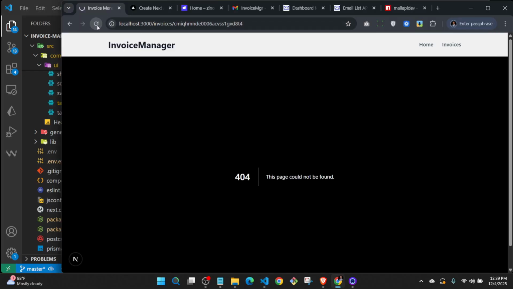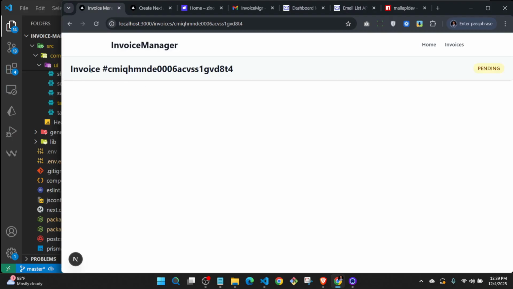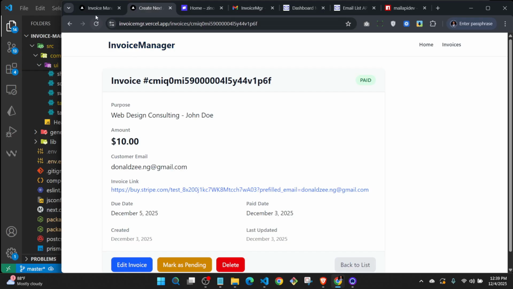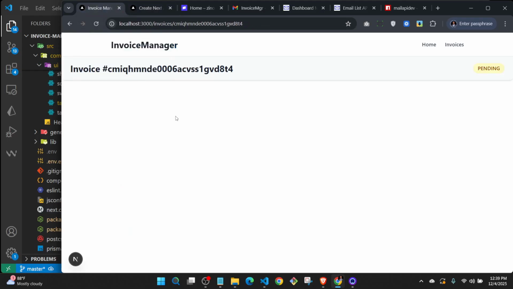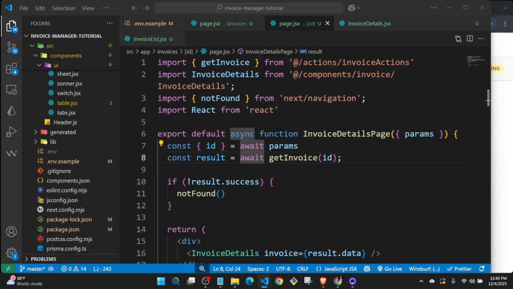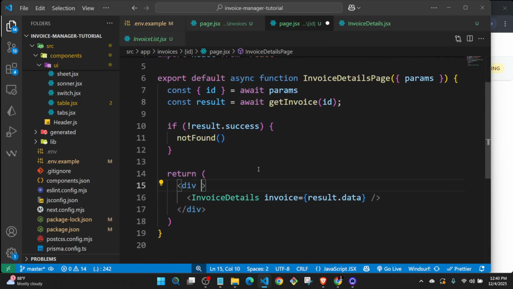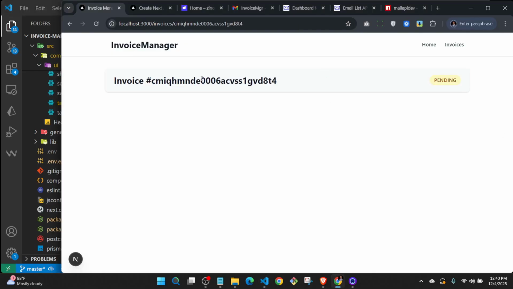So I'm going to refresh this page, and now you can see we have this invoice and pending. Another thing is this should actually be like a card, so it shouldn't occupy the entire width of the page. So let me take a second look at that as well. For that, I'm just going to add some styles to this div. So let's put container mx-auto, and then I add some padding around it, and I think that should fix it. Okay, you see it has reduced it considerably.